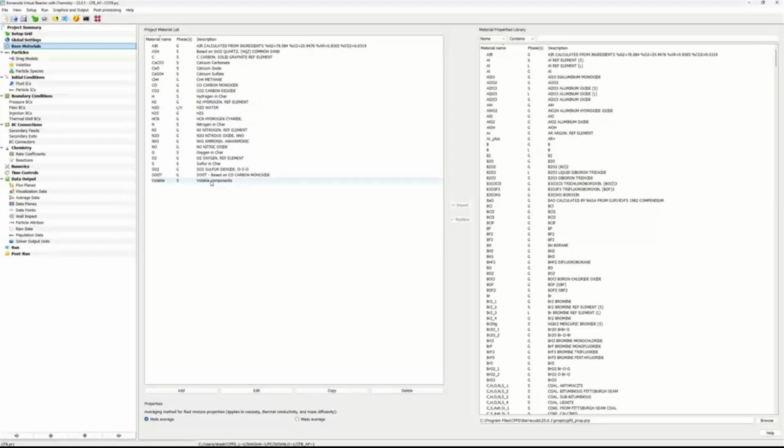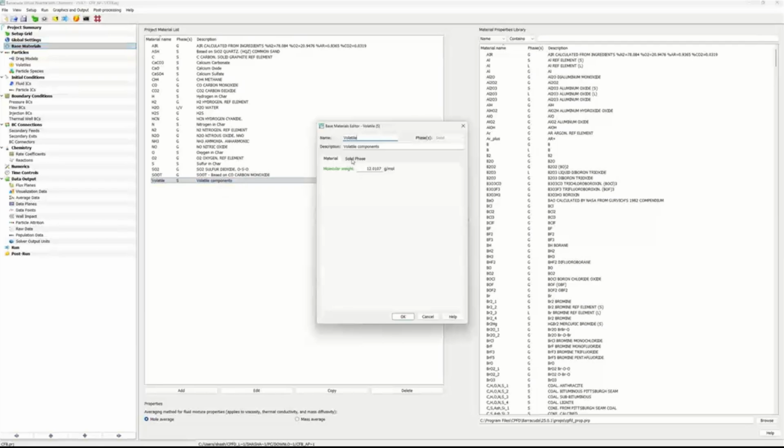One thing I want to point out is the volatile components down here. It is in solid phase, but this heat of formation number, getting this right is quite important. It becomes especially important when you start looking at biomass or industrial waste. This is a hard to get number, but it controls how much heat is coming out of the system, or how much heat has been taken away. We have calculated this based on the solid material composition itself from the proximate and the ultimate analysis. So we come up with this number, and we have provided that in the setup for you.